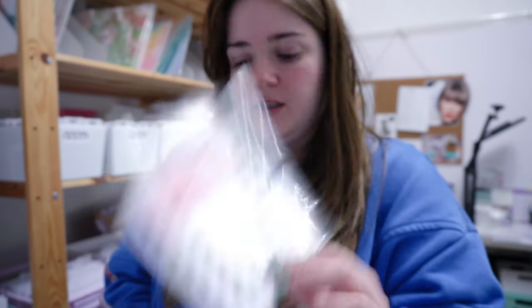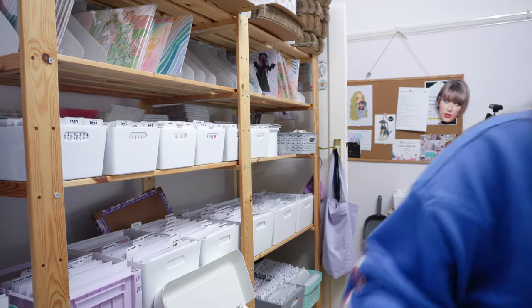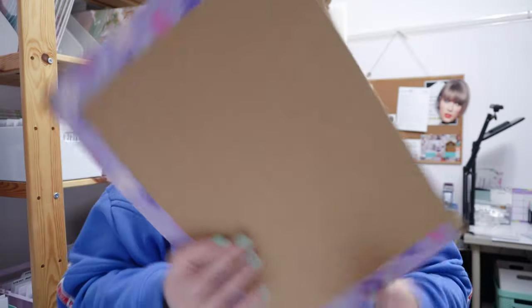The next order is one Doodle Oops bag and three kit add-on Oops bags. We've got the Doodle Oops with some little Christmas trees on the front, and then three of these which are all like retired, non-Oops - just like extra add-ons because I have a load of add-ons. It's really hard to gauge how many add-ons to stock because it really varies what sells, especially for older kits. They also wanted Kat's freebie and the National Stationery Day freebie. I was speaking to Joanne from Bo Designs earlier and she reminded me I haven't ordered grey bags in a while, so I'm hoping I have enough, otherwise I'll have to go into the post office without bags. And we are done.